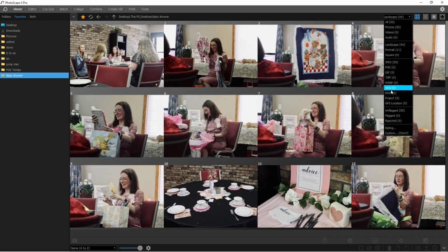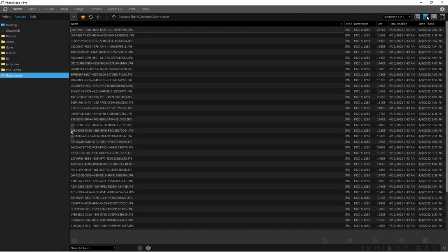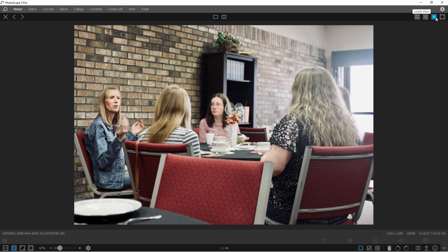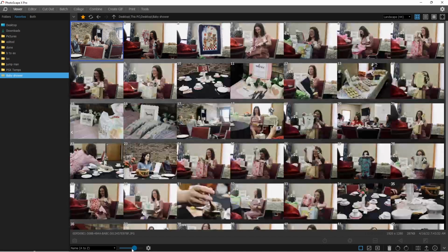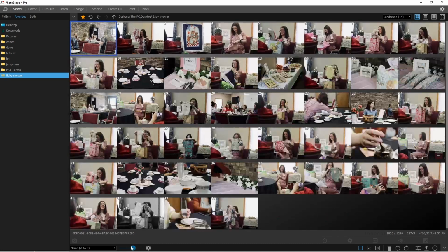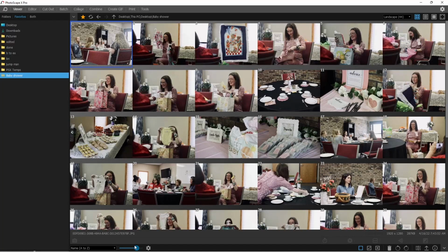Or if you have different types of photos like raw photos or JPEG photos, you could just search for those. What's also nice is that there's different ways to view these. You can view them in full screen or just in a grid. And there's different ways to adjust this as well. Ways to zoom out or zoom in, whatever is easiest for you to find the photo you're looking for.